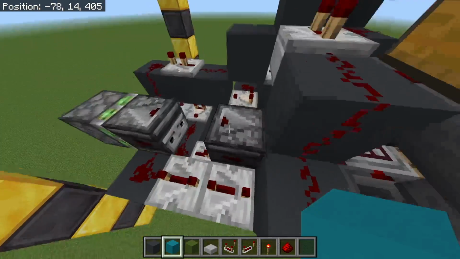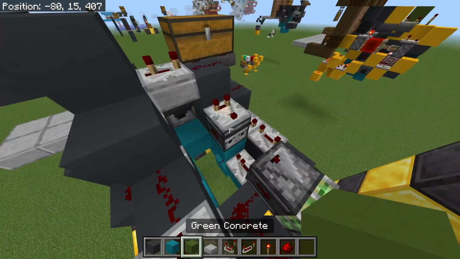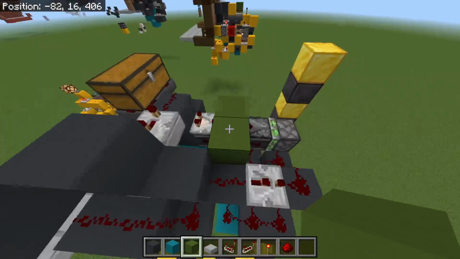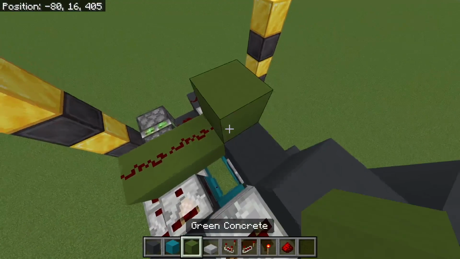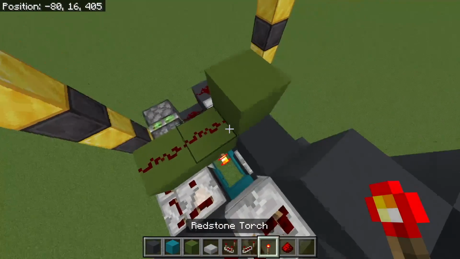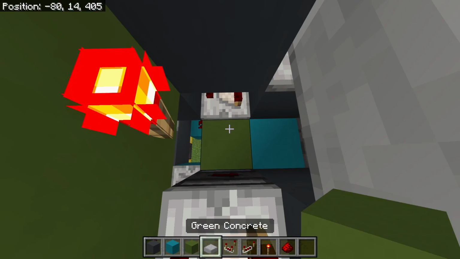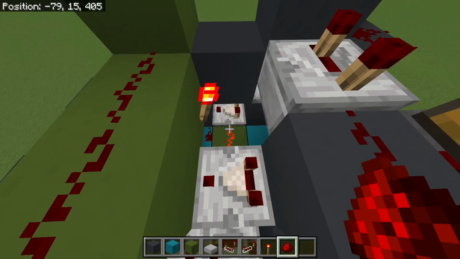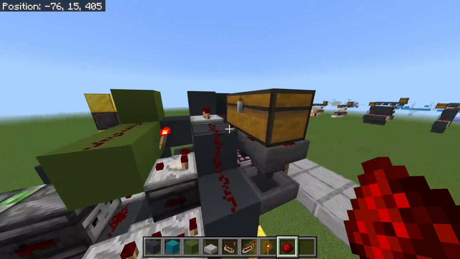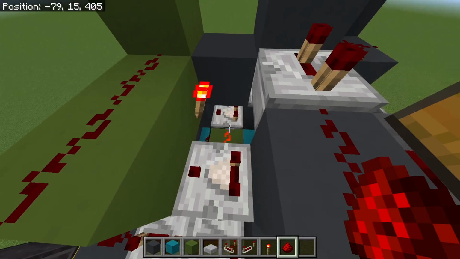So from this observer, we are going to have a comparator. We're going to have 2 blocks right here on either side of that comparator. 2 bits of redstone dust, a block to keep the redstone dust from connecting, a redstone torch, and then you're going to come straight down. And next to this comparator, you need a block with a bit of redstone dust. Now this redstone dust should be activated right now, but once we put in some glass into the system, this redstone torch should get turned off, turning off that bit of redstone dust.